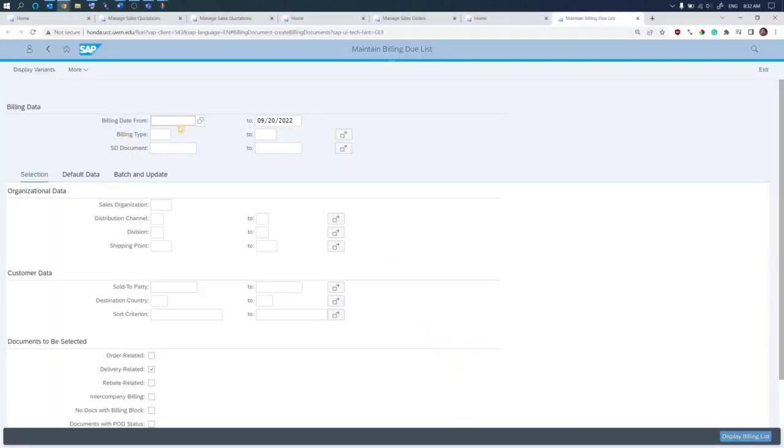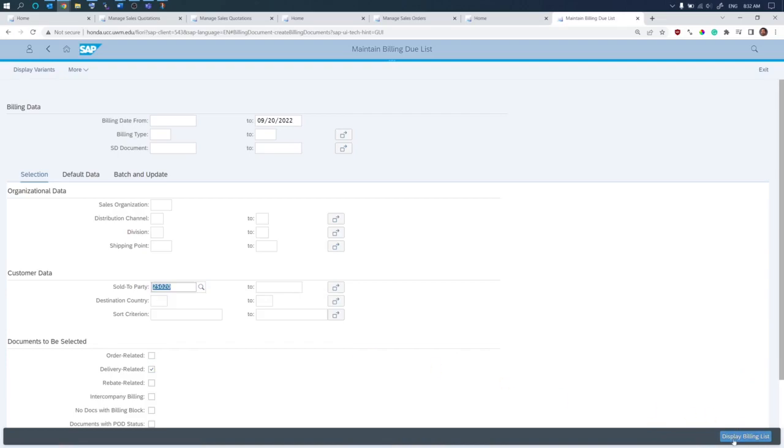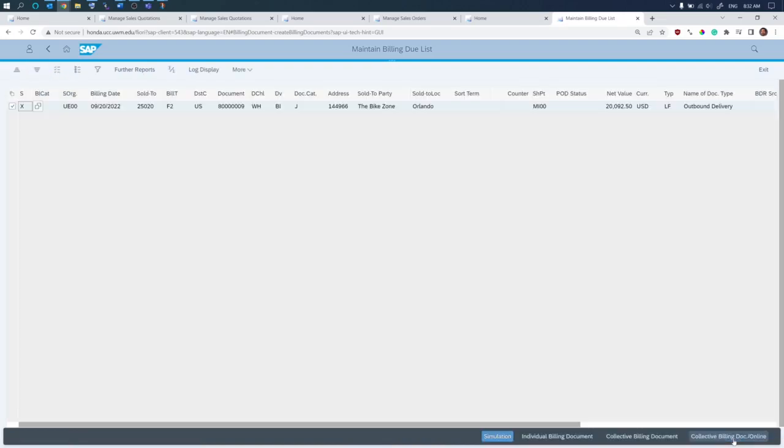So billing date from to, I just simply go to sold to party, right? And I put 25020 because this is my customer, right? And I know this is the Bike Zone in Orlando, and I hit display billing. So that's it, really. I see the bill.